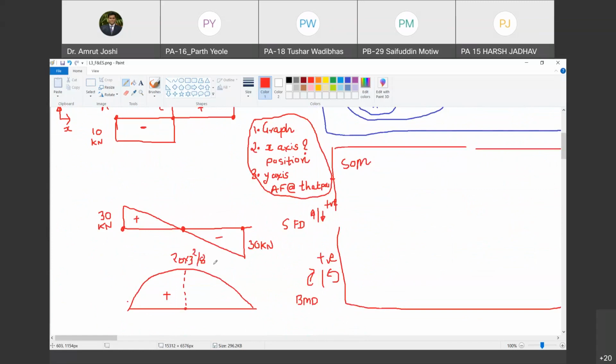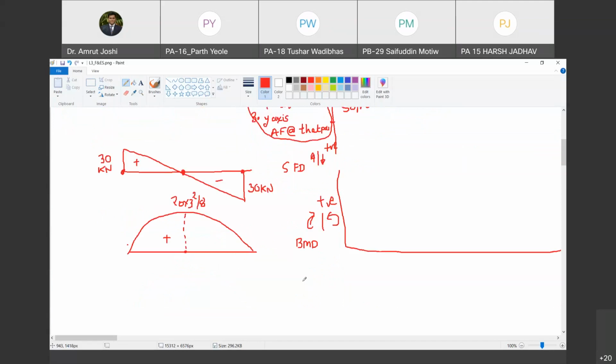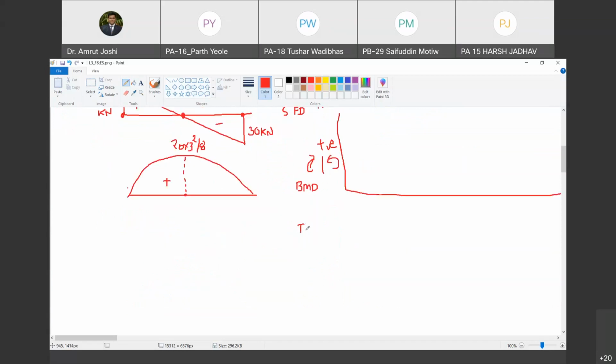So these are the things that we learned as first few units of the strength of materials, where we did plot axial force diagrams, shear force diagrams, bending moment diagrams, and there can also be a similar diagram which I call as twisting moment diagram. So what will be twisting moment diagram? You plot position on x-axis and twisting moment at that position on y-axis. Do you agree? Yes, sir.